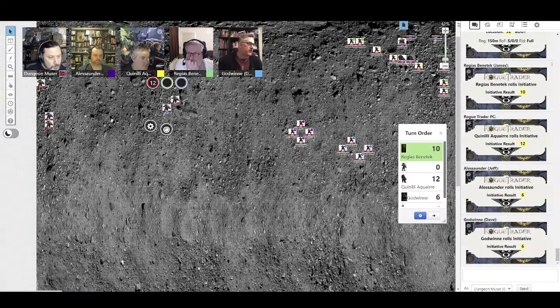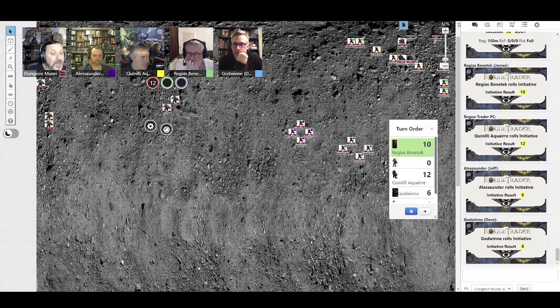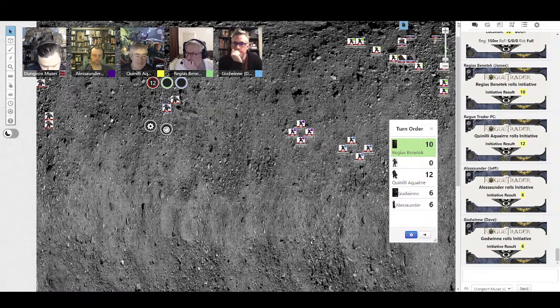There we go. That'll work. All right. I'm gonna have your squads act at the same time as your character. So you guys can feel free to do that. They've got a 30 with their ballistic skill, and they have lasguns.